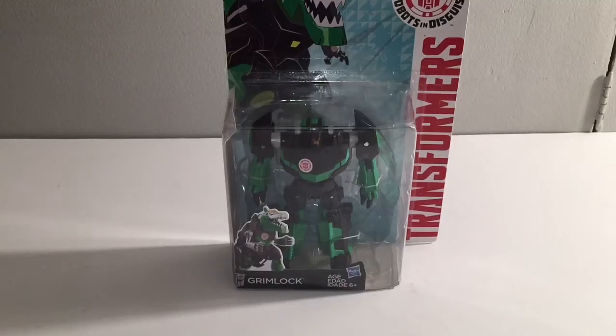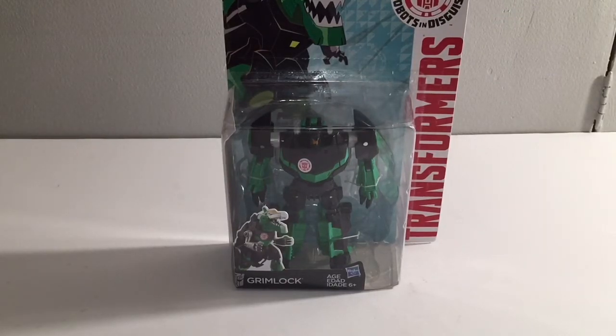What's up, guys? Doing a quick video, quick review on this guy, and I told myself that I was not going to get any of the Robots in Disguise figures, but I went to Target today and I saw this guy on the shelf. They had all of them there, and I really like this guy.